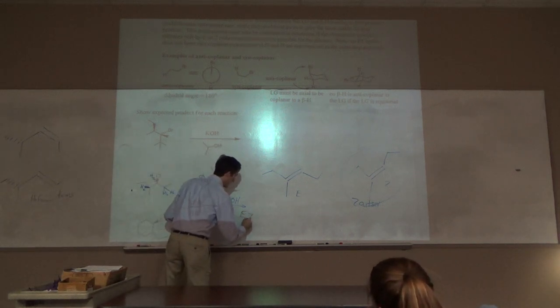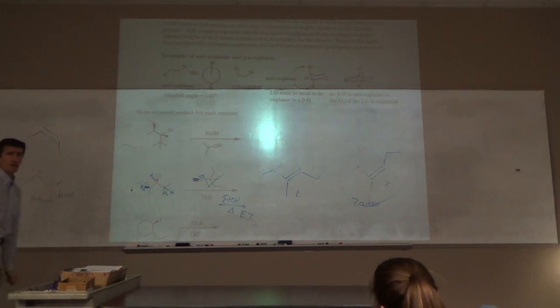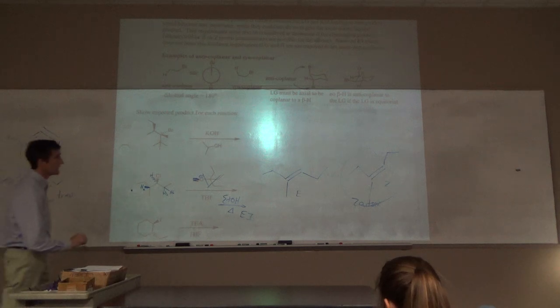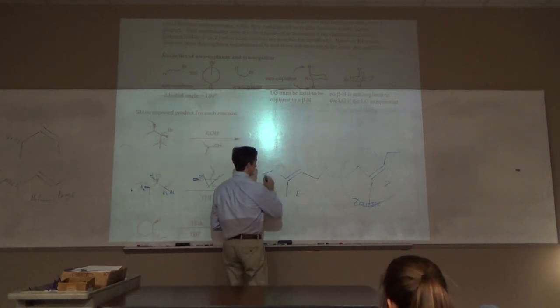So which would be the E1 product if we did something like this? Which one's the E1 product of the four? In general, which do you get with E1? I agree. More generally, what do you get with E1? The most stable possible. E1 is thermodynamic equilibrium. Which of the four appears the best? This one here, right? Yeah, E.